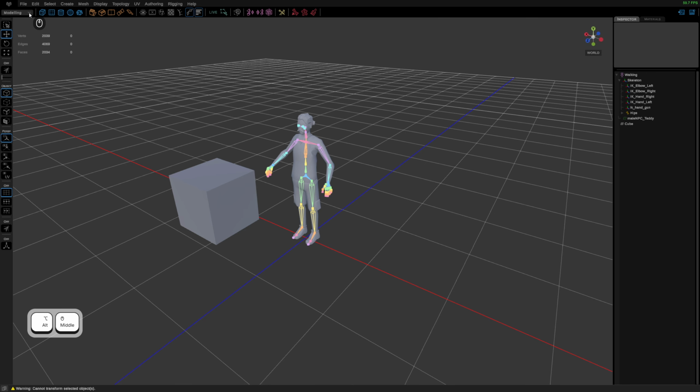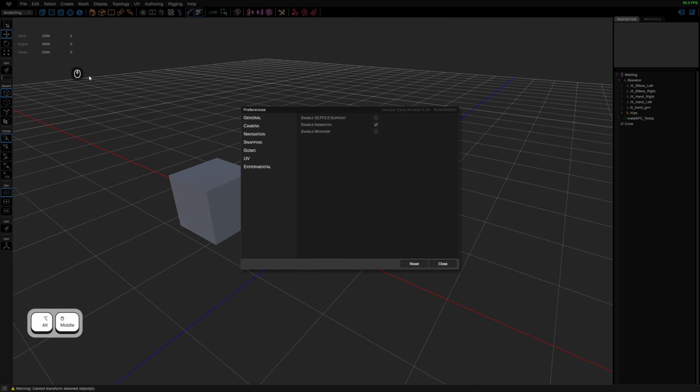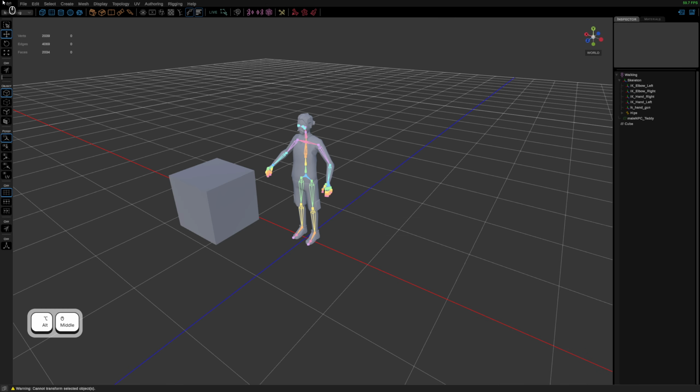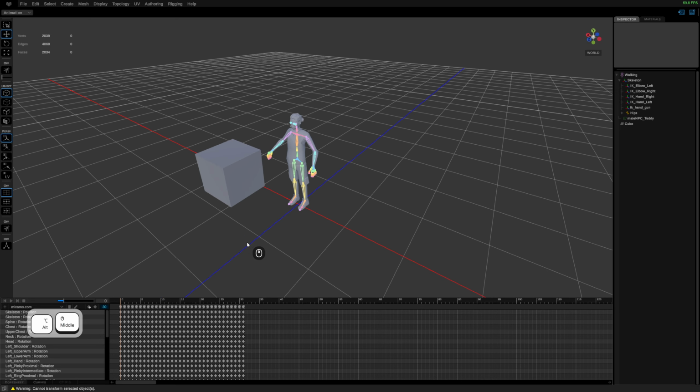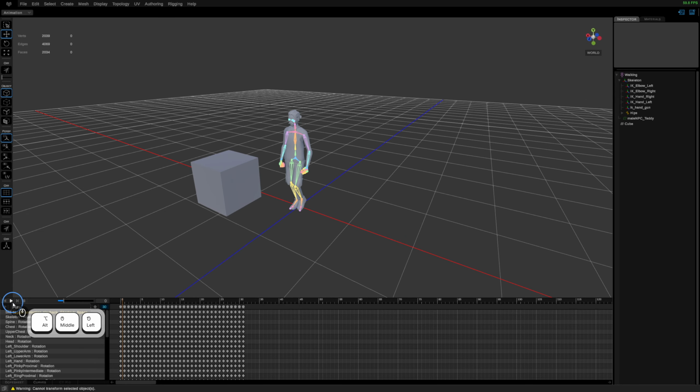Easy. Next, we will change the workspace to animation. Make sure you go to Preferences, then Experimental and enable animation. Once animation is enabled, we can change the workspace to the animation panel. You will notice that the animation works correctly because the animation was also converted from a 1 centimeter scale to a 1 meter scale. Everything is automated. That is it for scene scale.